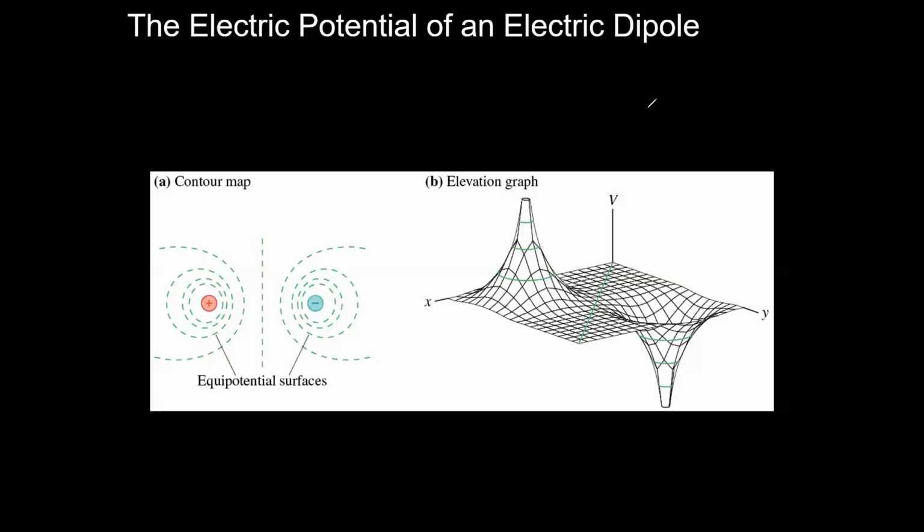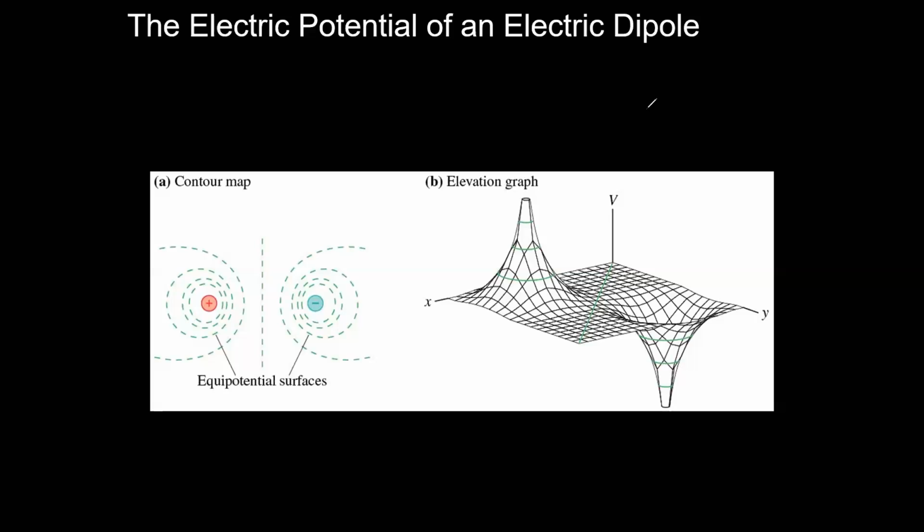And this elevation graph is pretty interesting because you can see that if you have a dipole that's fixed in space, and you release a positive charged particle, no matter where you release it from, it's always going to be pushed away from the positive and eventually end up finding its way towards the negative. Unless it's released directly above the positive charge along the axis of the dipole, it'll just shoot off to infinity. But everywhere else, it'll meet up. Even in that sense, one cosmic sense, the electric field vectors go to infinity and wrap around and come back to the field.